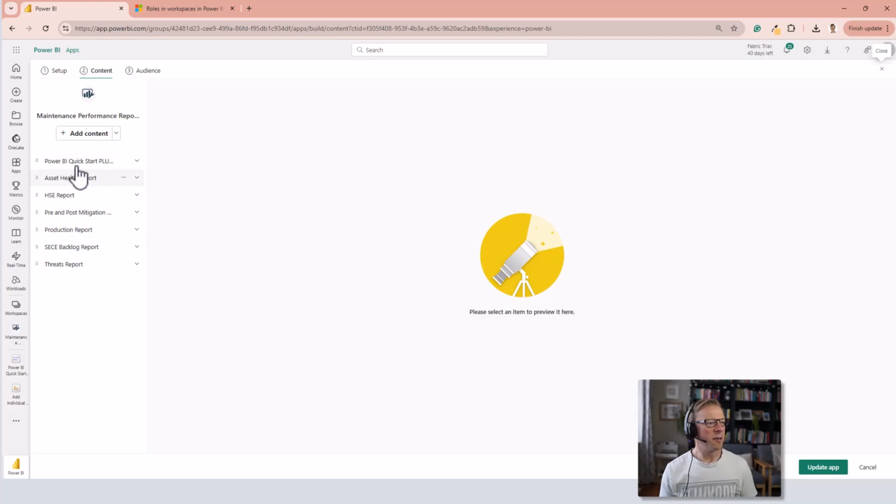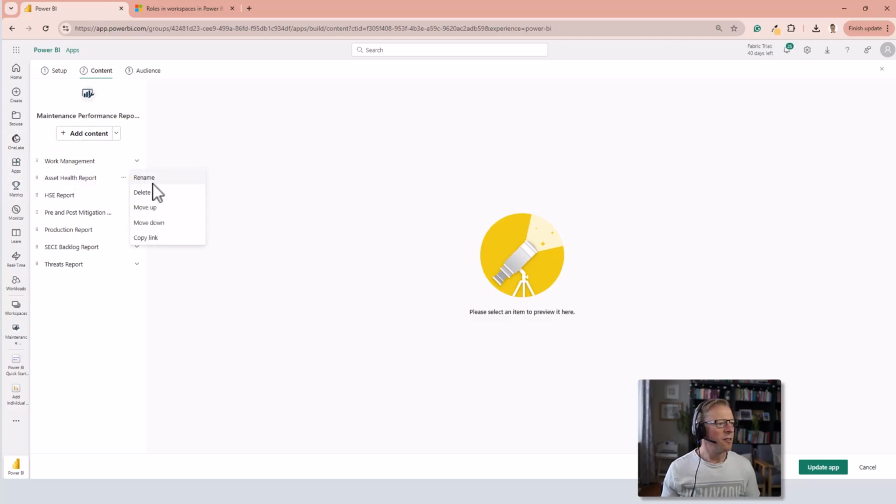What I'd typically do is make them a little bit shorter and to the point. So you can go in here and you've got the option to rename, delete. Now you're just deleting this from the app, you're not deleting it from the workspace, when you choose this option. There's also move up, move down, and you can copy a link here. So let's rename this. Call that one Work Management.